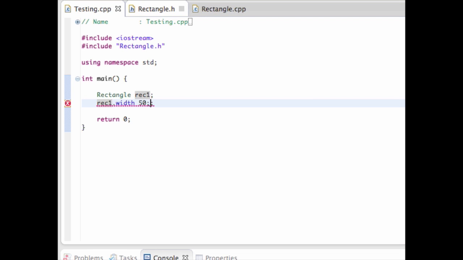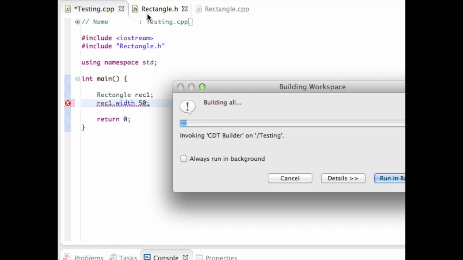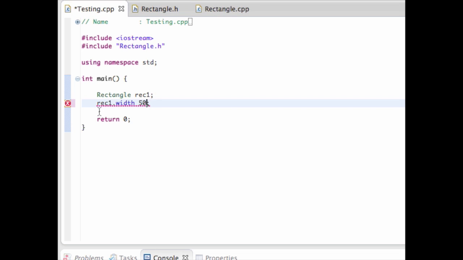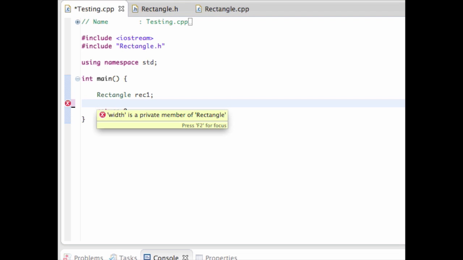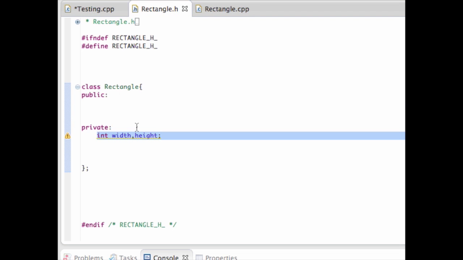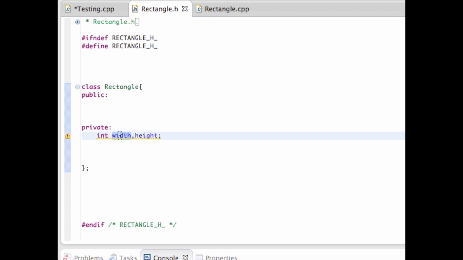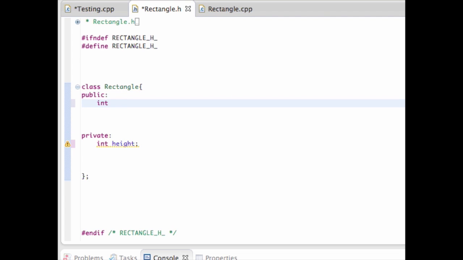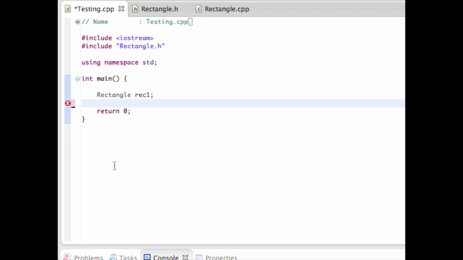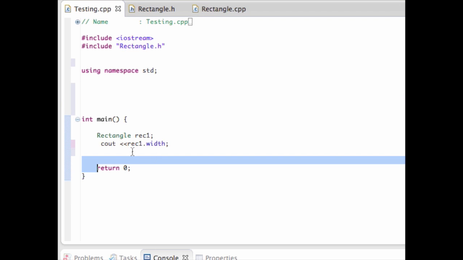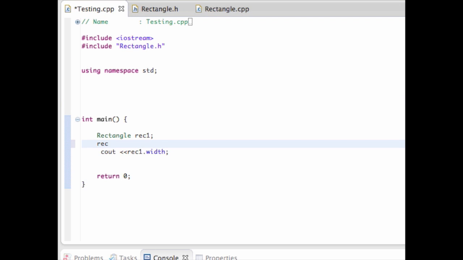But also, I can show you guys a better example. Let's say I didn't want the user to change the height, but I did want the user to change the width. So I could make height private, but I could make width public, and that way I could use the dot syntax to do all of that.